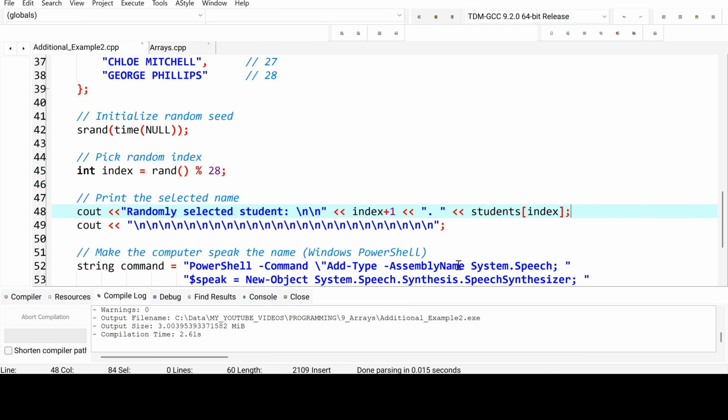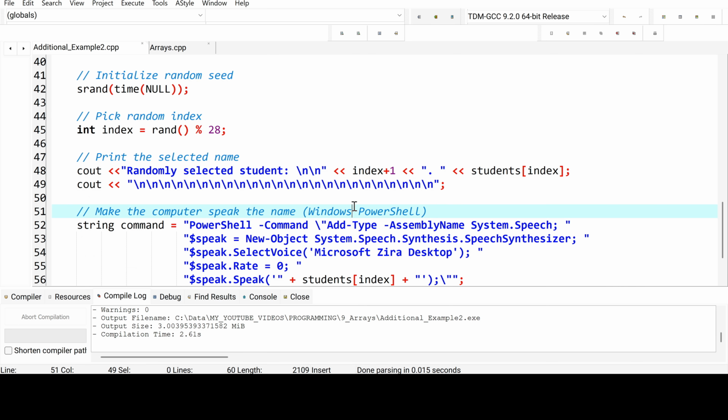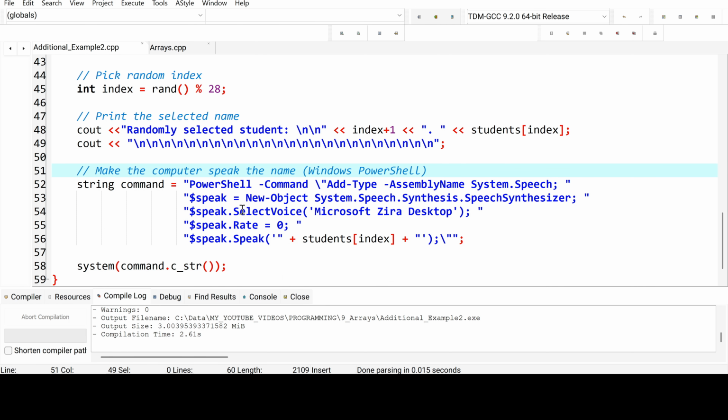This is the really fun part, making the computer speak the student's name. We use Windows PowerShell and the System.Speech library. We create a string variable called command. Inside it, we write a PowerShell instruction that will make the computer speak.